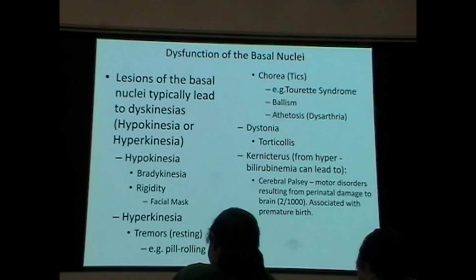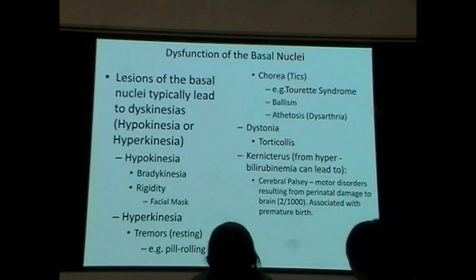Do you know what disease that is? You can go down the list, that's cerebral palsy. Cerebral palsy typically happens at premature birth, where the livers aren't quite mature enough to deal with the red cell breakdown, and you're throwing all of the biliary molecules into the bloodstream, and basal nuclear neurons are one of the most primarily affected by that, by bilirubin. You have to pick that up fast, and you have to deal with it fast. Do you know what they do?